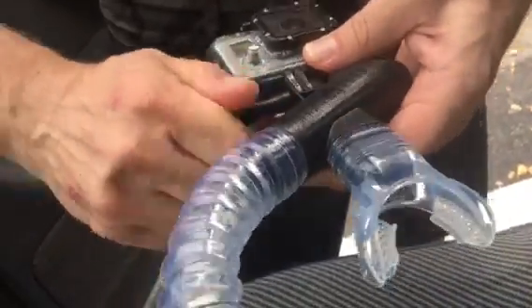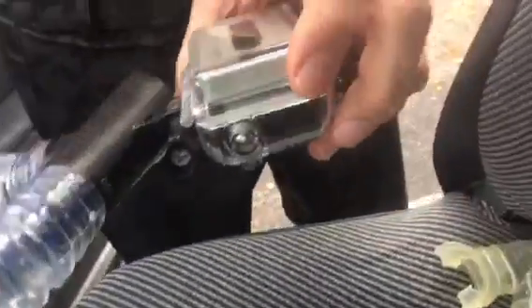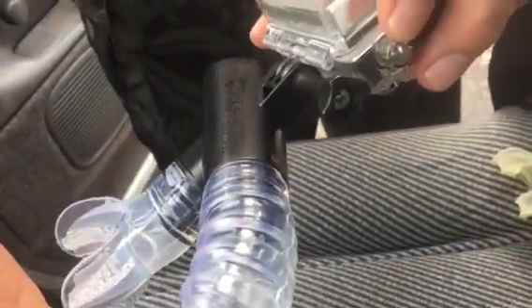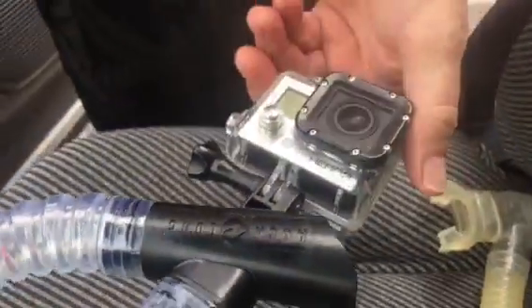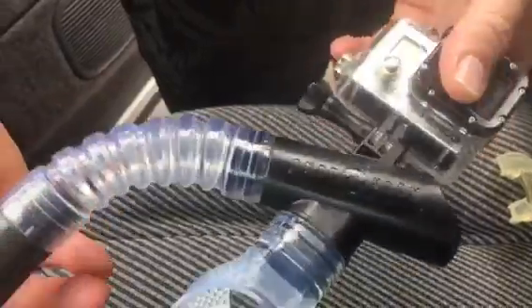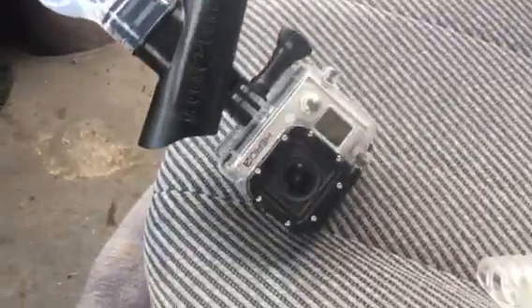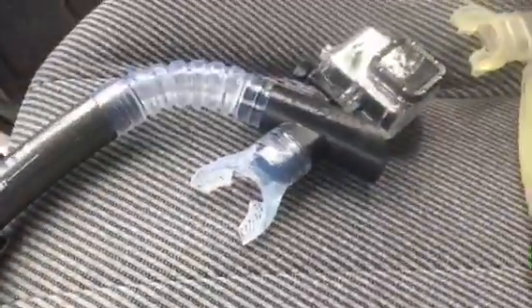So this is Kahaluu Beach. It's called a Go Snorkel — patent pending, used by permission by Aqua Long. If you want to find one online, there's a good chance Ross is not going to keep having these, but you can probably get it on Amazon. So, Aqua Long. Nice, that's really nice.